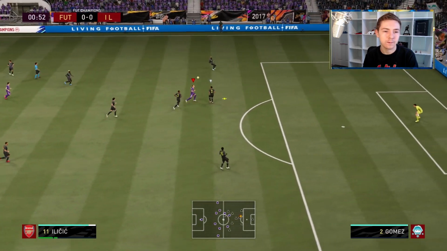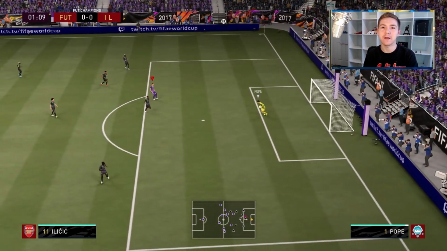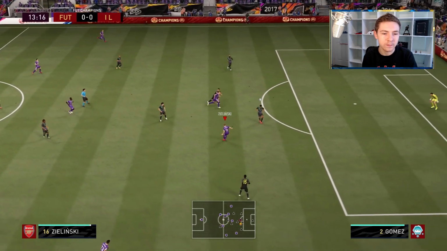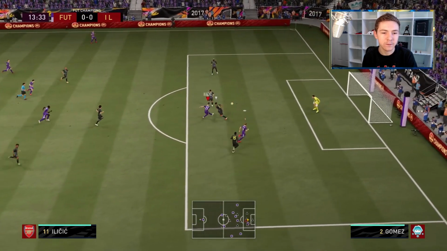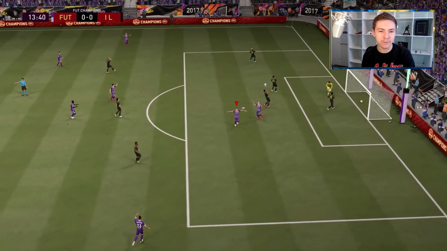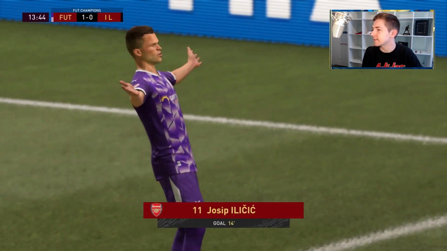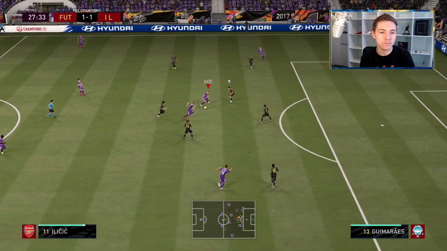Nice. Love to see it from Ilicic. I mean, it would have been a perfect start to the game, right? What a tackle that was from Duncan. Ilicic, Zielinski, chance for a goal, and a tidy finish as well. Very slow animation from the goalkeeper there, but Ilicic does really well to put it away, and it's a nice assist for the Polish midfielder too.